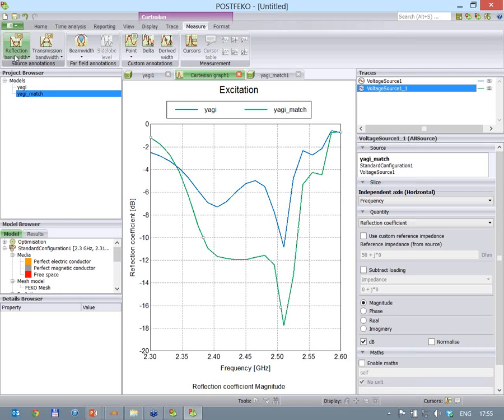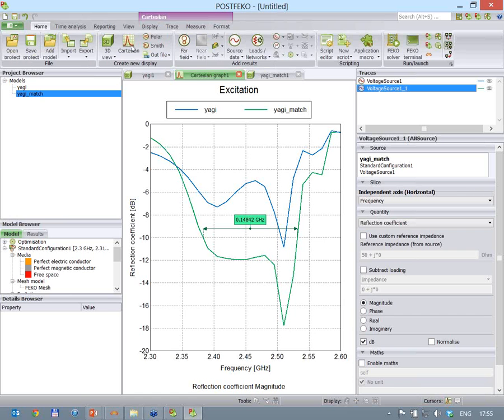So I'm just going to ask FEKO to measure for us the reflection bandwidth to -10 dB, and immediately you can see that that is about 0.148 gigahertz, which is much more than we expected and is in fact very, very good. Let's just have one more analysis just to confirm that everything is as we expected.